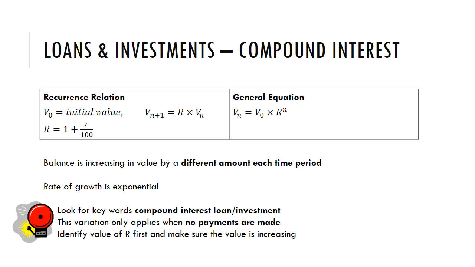Okay, the next one, compound interest. So here, there's no payments or anything being made. This is simply just either an interest-only loan or an investment that is earning interest. And so much like our reducing balance, we have this now value of R that we are working with. And in order to calculate R, we're given some information about the interest rate that is being earned or charged. And we have to work out our value of R first.